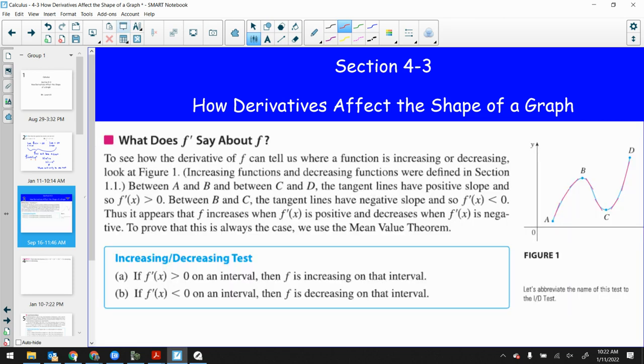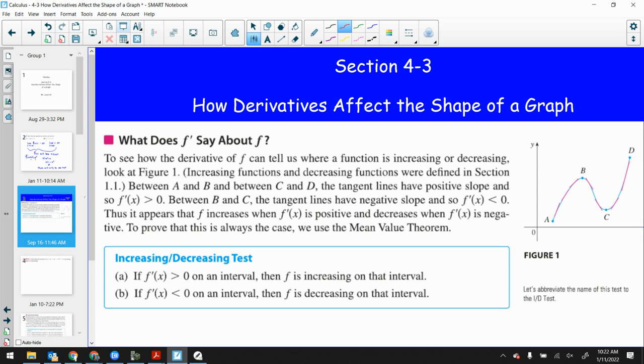All right, so just like we were talking about, the derivative plays a vital role in telling you about the look of the graph, right? The derivative plays a key role in telling you how the function acts, because the derivative is truly the slope. Don't lose sight of that. We've studied the derivative so in depth in chapter 3 that sometimes we get too far into it and we lose sight of what the derivative actually means. The derivative is slope, right?